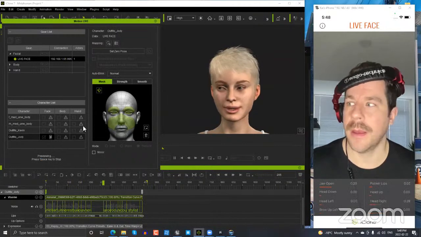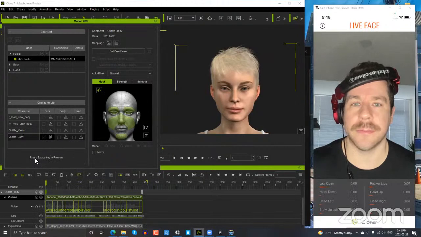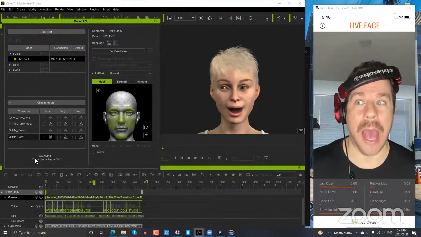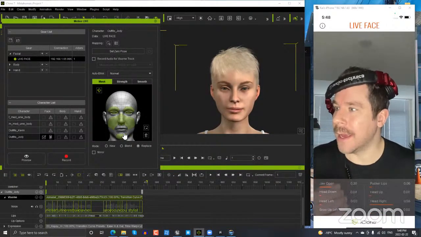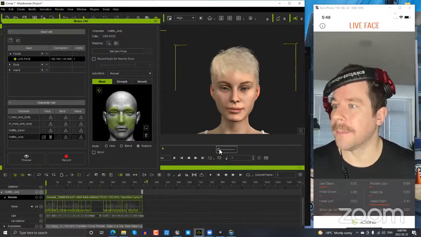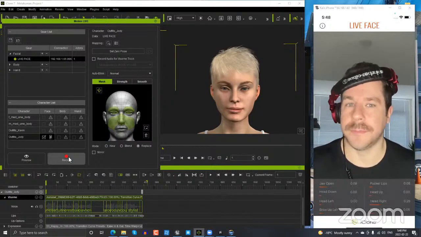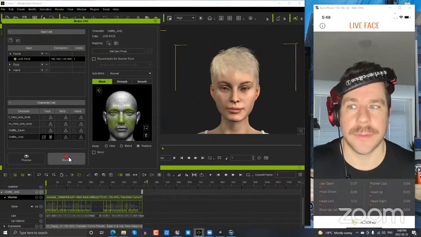Okay, and if I decide to enable my chin, which is not something I'd want to do, obviously. So let's just go ahead and mask out the chin. We're only going to have the eyes. I'm going to put the volume back on here. And then I'm just going to go ahead and record. I don't know what I should do. Make something interesting.